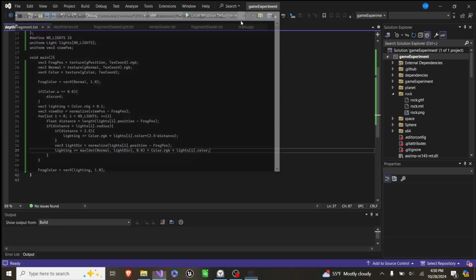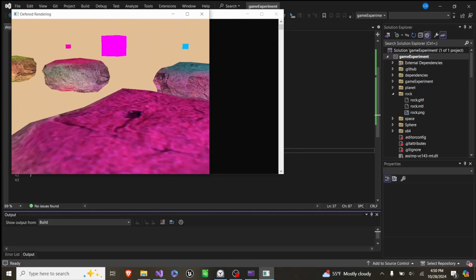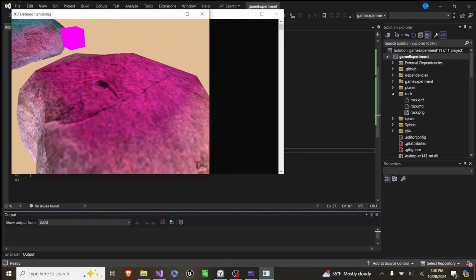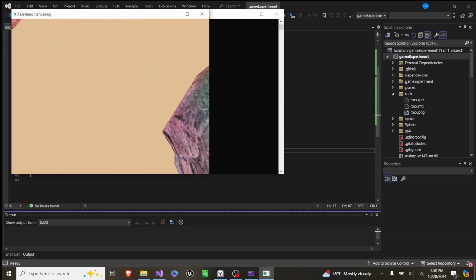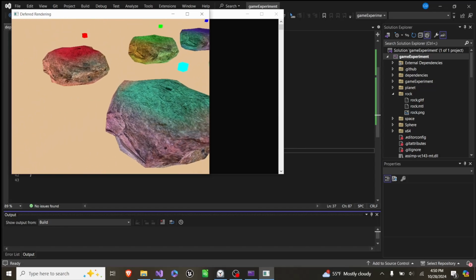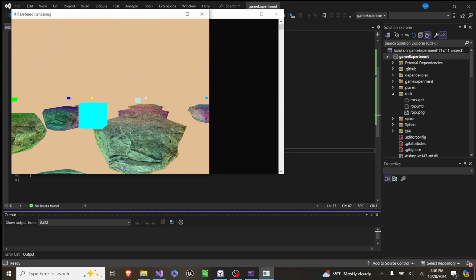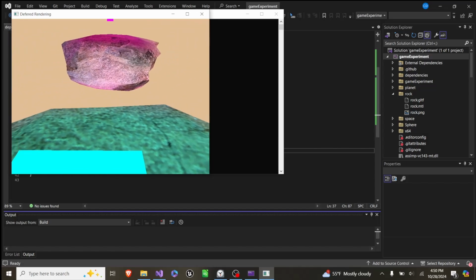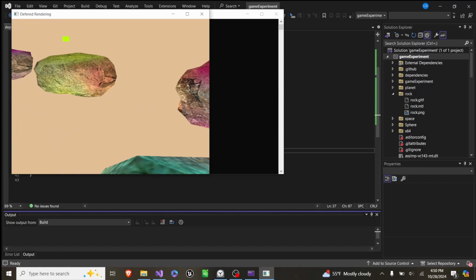So this gives us the effect where the parts of the rock that are closest to the light get just the direct color, and then once you move away from that, you get a mix of the other colors, and it depends on the angle. So this part of the rock here isn't this teal color, because if we look, this cube can't actually see that part, so the light only shines where it can see.